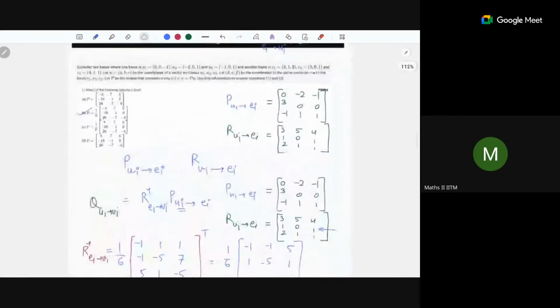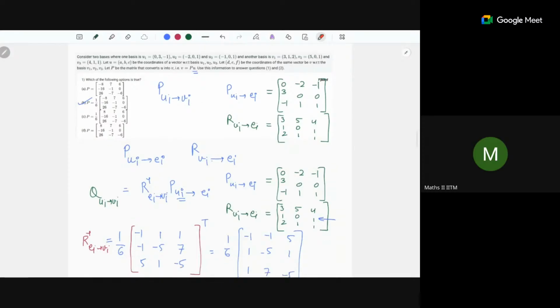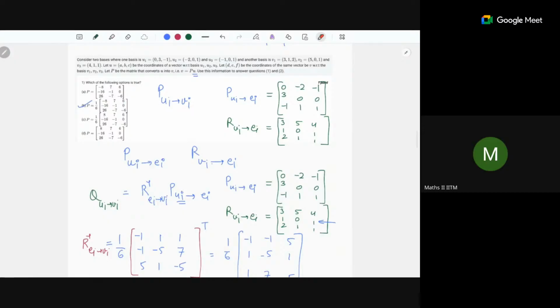So you want to find out a matrix P which is from UI to VI. Right. So as Tanzil mentioned, you can break this into two parts. First is UI to EI and then VI to EI, because these are simpler matrices to write down. Because you want to go from UI to VI, you will first go from UI to EI and then from EI to VI. So for EI to VI, you need to find the inverse of this matrix. So that's what I did. And then you multiply these two matrices, so you will get the answer.